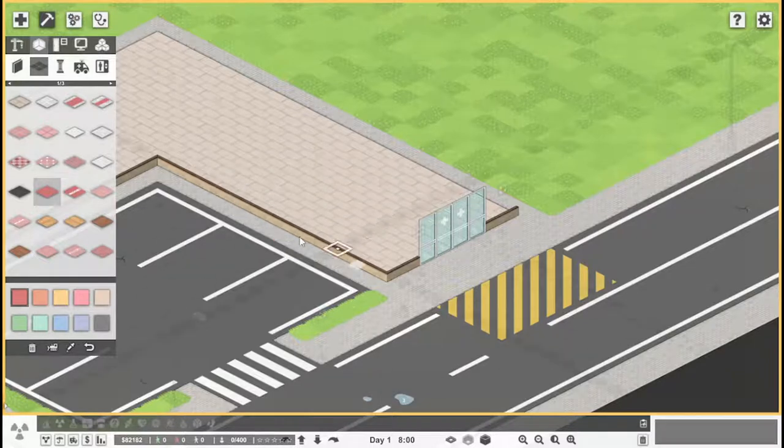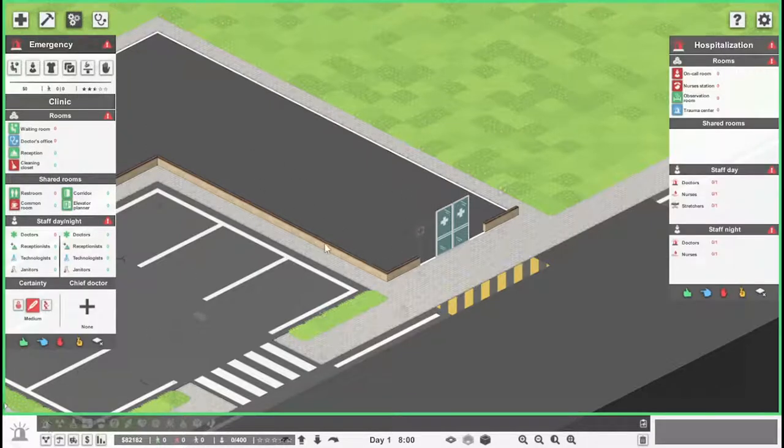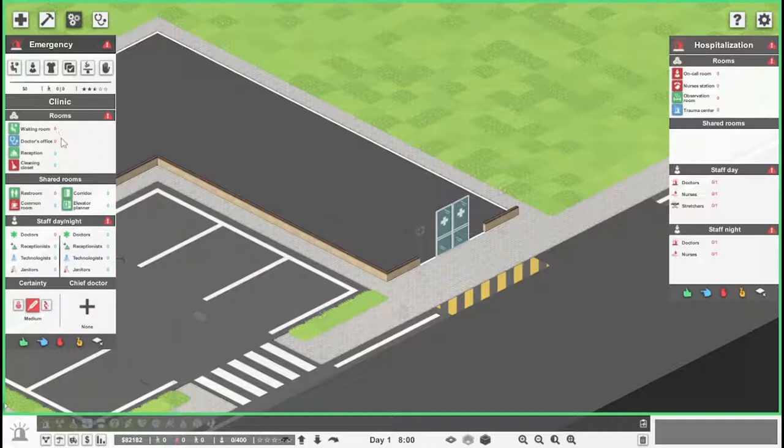And before we begin building, let's take a look at the management mode. This is something I've mentioned before, where it lets you manage the department's dress code, staff, the shifts, but more importantly, you can see which rooms you have in that department and which are needed for them to be operational. And you can see them here based on the color of this number. So for example, for the emergency clinic, you need a waiting room and a doctor's office. That is absolutely critically necessary for the entire department to be operational.